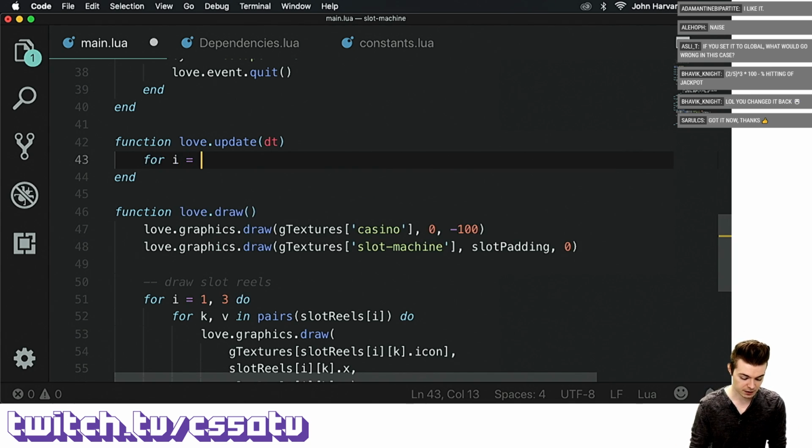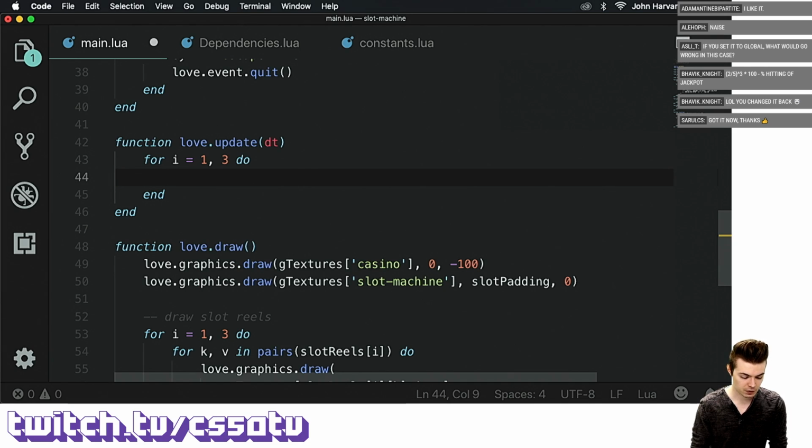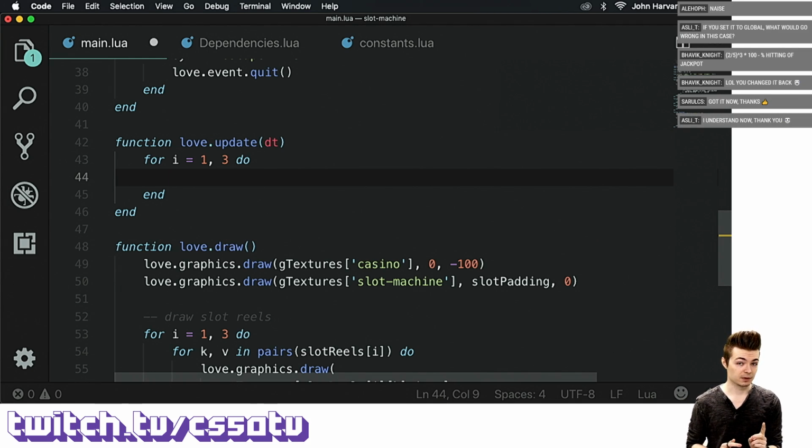We'll say for i equals 1 until 3, I want to essentially take whatever the velocity is at index i in slot velocities and multiply that by dt, which will be dependent on my frame rate, and that will scroll the y position of each individual icon.